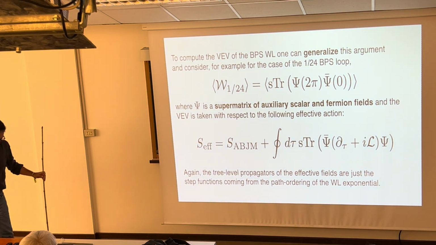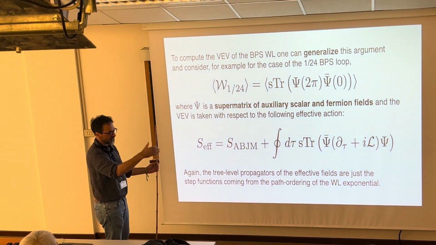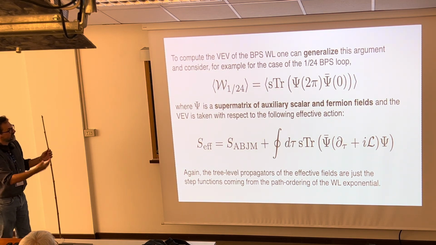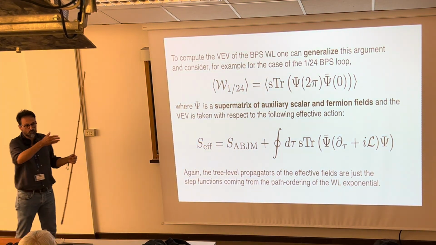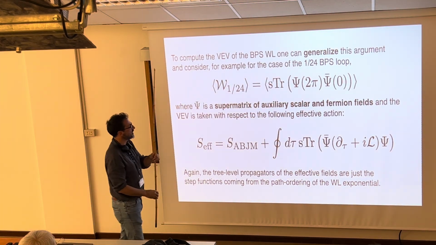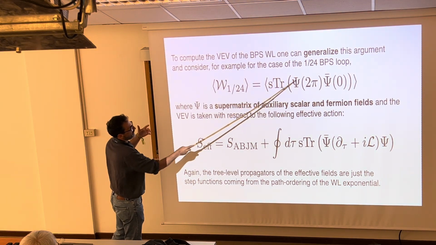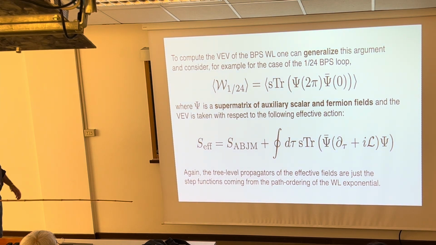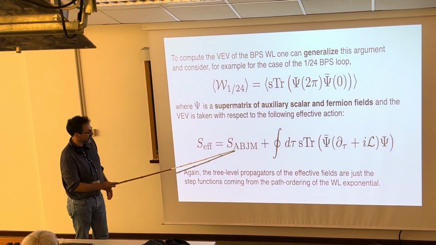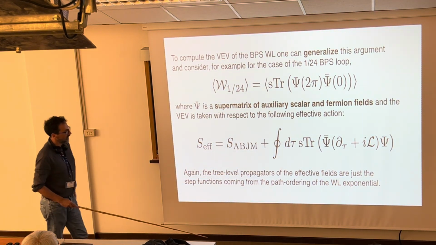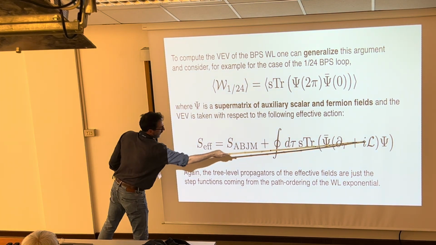Now, this was for pure gauge connections. If you have these super connections, these generalized gauge connections, with bosonic connections that include a gauge field plus bilinears of the scalars, you need to generalize this computation. The way to do it is to introduce a super matrix psi, which has both fermions zeta and bosons, and you can show that the expectation value of this Wilson loop is given by the 2-point function of this super matrix of auxiliary scalar and fermionic fields. The effective action is given by a bulk action, which is ABJM, plus some action for these auxiliary fields, which are coupled to the bulk fields through the superconnection of the Wilson loop.